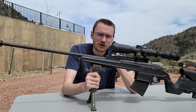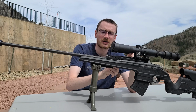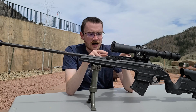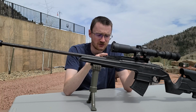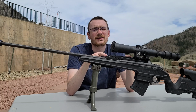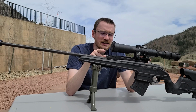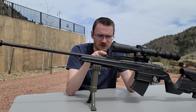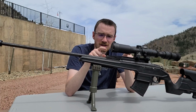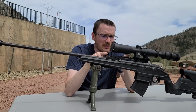So what guns will this work on? Well, as I said, this mount is specifically for round receivers. The contour underneath here, the profile, is matching to a round receiver. But they also make these mounts for hex receivers. So if you have an older 9130 with a hex receiver, you can put this on there as well. But you just need to get a different mount. They make a specific mount of these for the hex receiver. And if you're interested in looking at these, I'll have a link to their website where you can take a look at this mount.